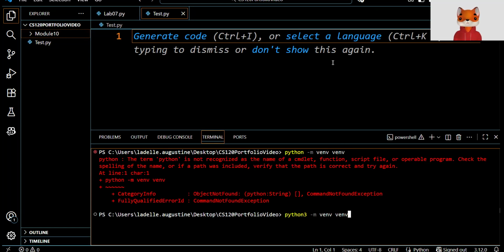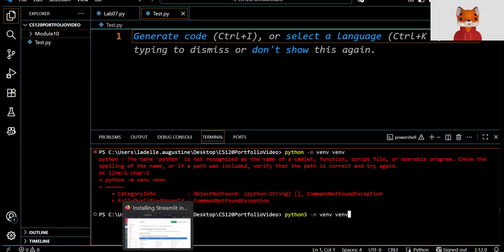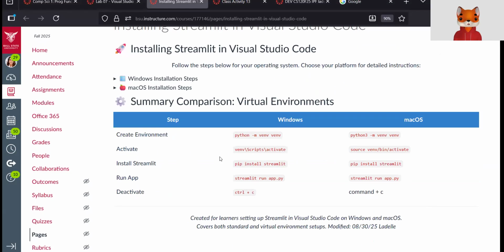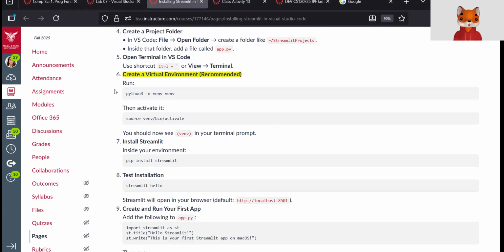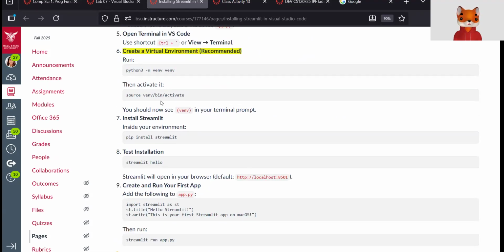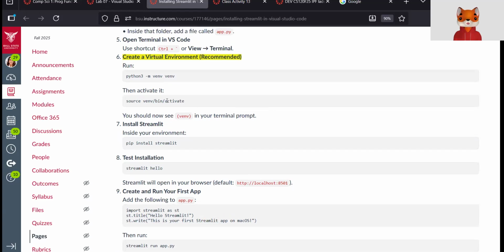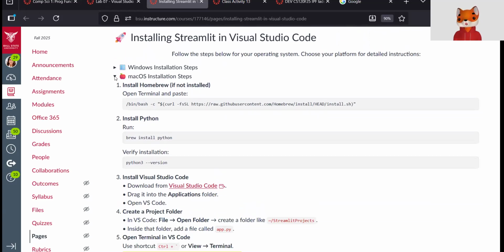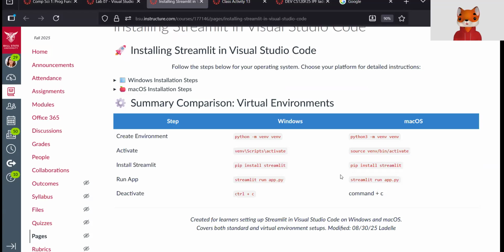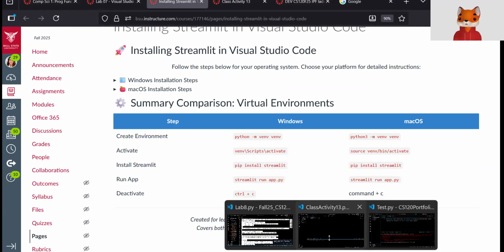And for those of you who are following the instructions online, I will just show you here. Again, Mac is to the right, and Windows is in the middle. You can click on the drop down for Mac, start at section 6 here, and this is where you will go because the activation is different for Macs and Python. So you want to read the instructions and ask any questions that you need to ask while you are installing this.